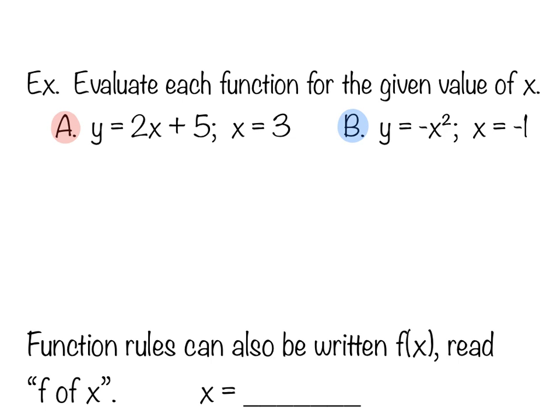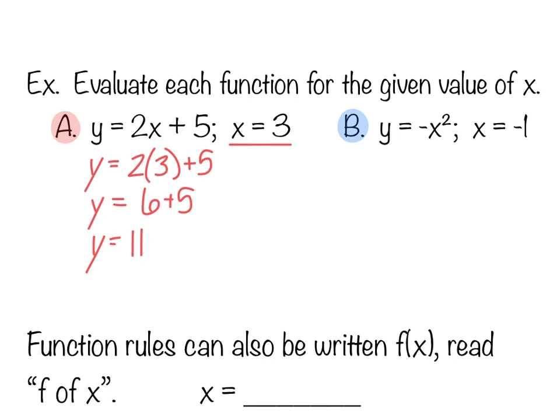All right, so let's evaluate the functions now if we have different values of x to plug in for them, just like we were doing a moment ago. So y equals 2x plus 5 if we input x equals 3. Remember, x is the input, y is the output. Then we can plug in 3 for x. We can times it by 2. We can add it with 5. And that means we're outputting an 11. So when we input 3, we output 11, right? That's an ordered pair. So (3, 11) is somewhere on that line.